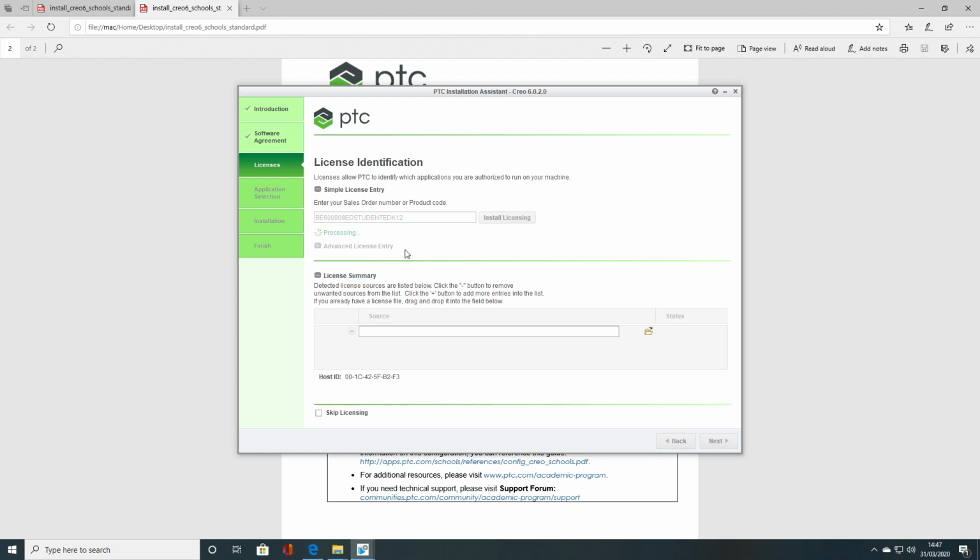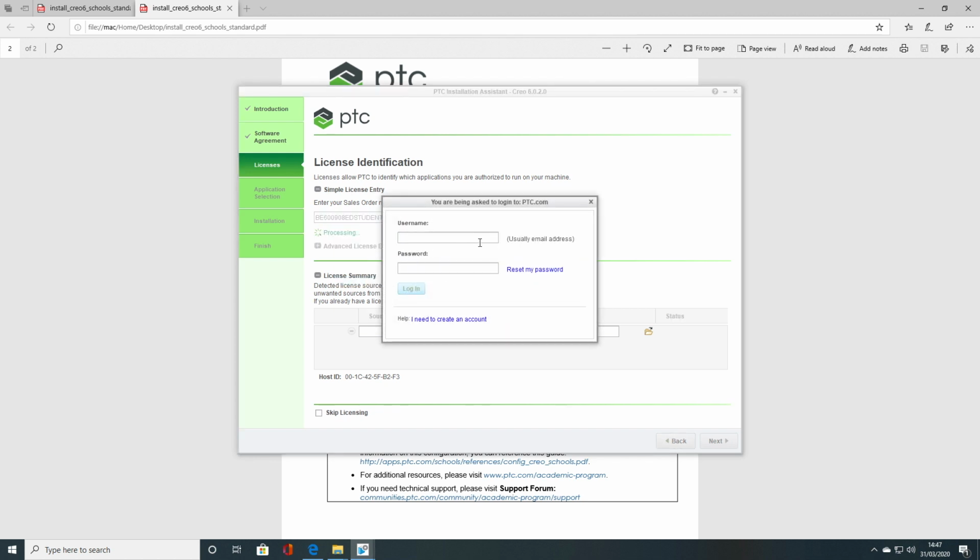Install licensing. It will now ask again for your username, so type in your username and your password and log in.